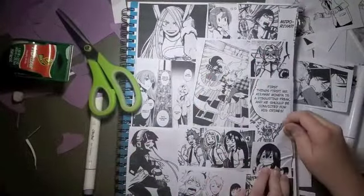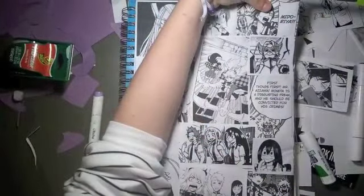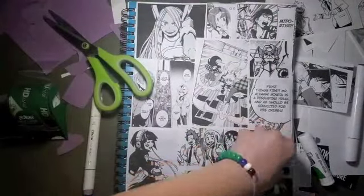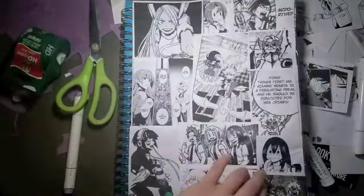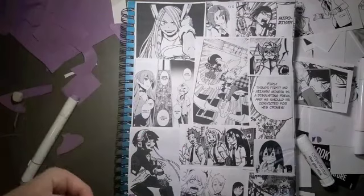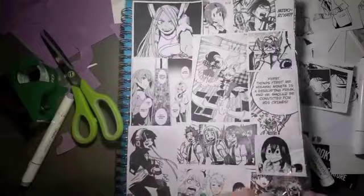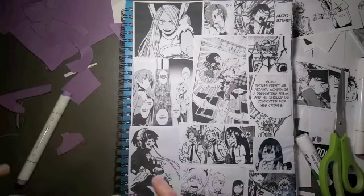Okay, so here I was putting packing tape over the panels so they would not fall off and it would look just nicer. But of course, I cannot do that without messing it up. I wrinkled it a bit and I didn't get it right. I can't cut in straight lines. I think I already said that, but as you can see, obviously I cannot, but I like the overlap look anyways. So yeah, I struggled a lot with the tape, but I think it wouldn't have turned out as well without the tape. So even if it was a pain in the booty, I still did it. Look at me. Wow.